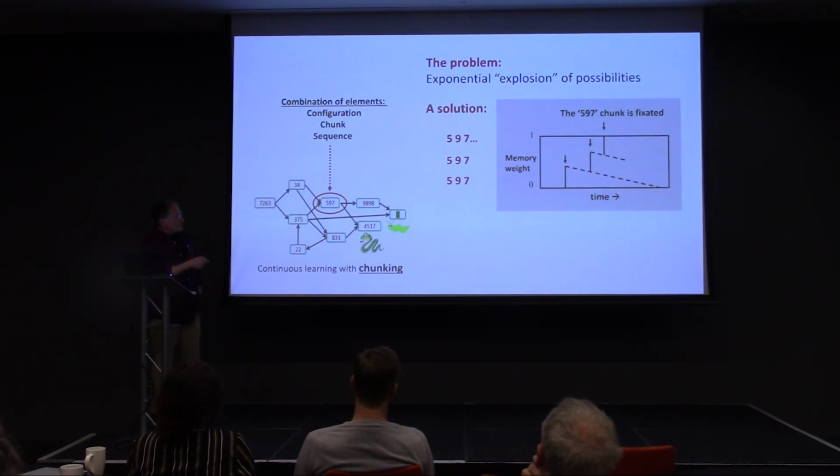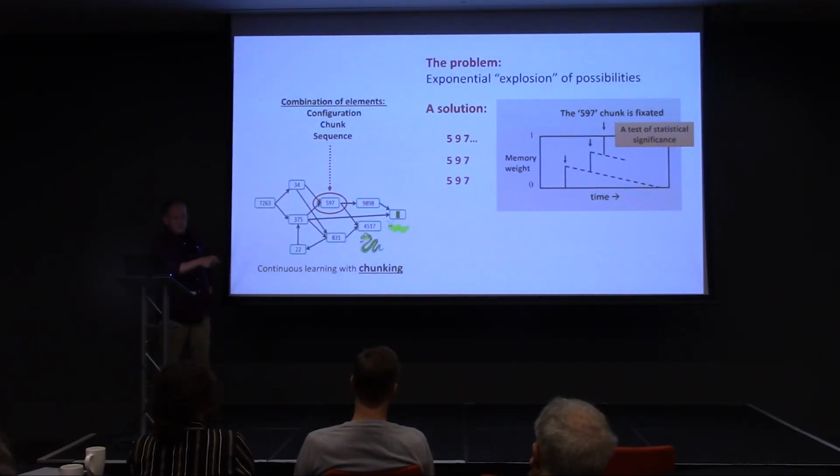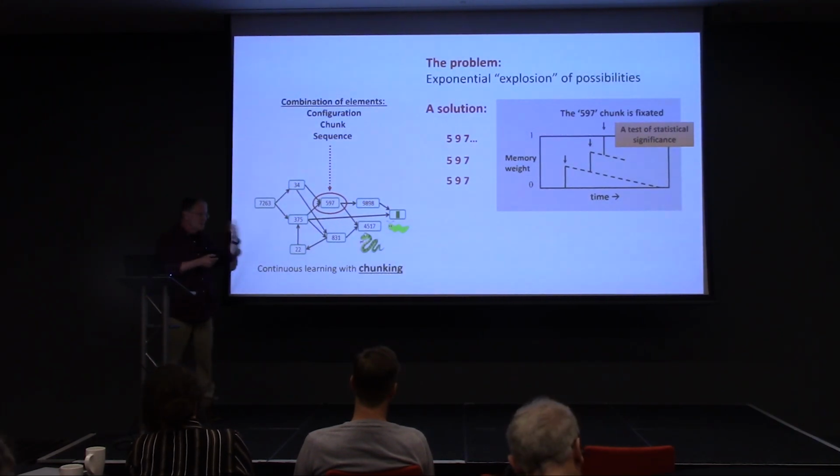The idea of this mechanism is that it gives you some kind of a test of statistical significance. The point is that most things will be forgotten this way. So not all combinations will be learned, but things that are significant in the environment, maybe it's worth learning them because they are important elements in the environment. Now, if you ask how many times you need, this is exactly the parameters of the model. It is quite possible that under some important context, 1 time should be enough. In other cases, even 10 times may not be enough. So these are the parameters of the model.